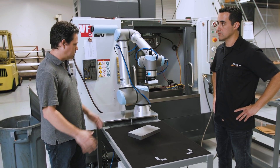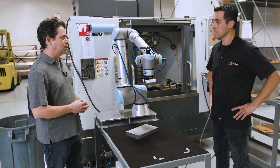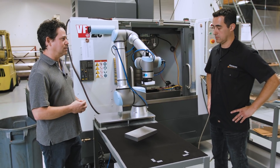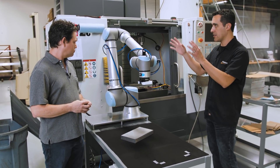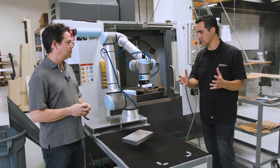Everything related to the robot is right here. As programming has progressed, it's already clear that having all of these things at your fingertips and the ability to make on-the-fly changes is a very big improvement. Before, the robot was bolted to a pedestal — that's kind of a permanent installation.